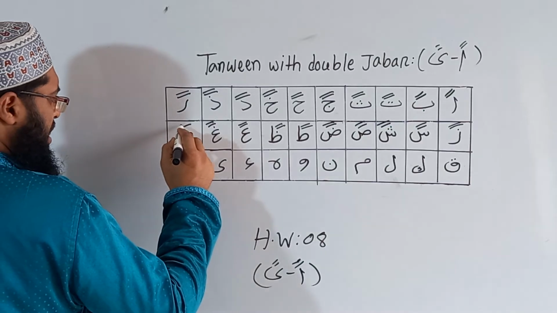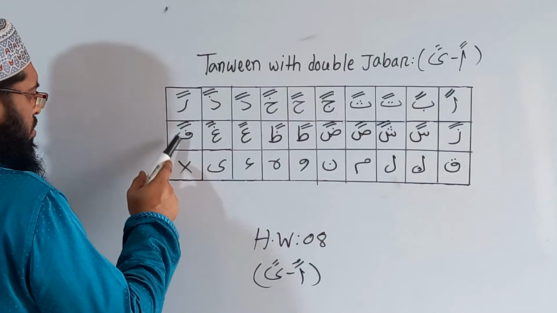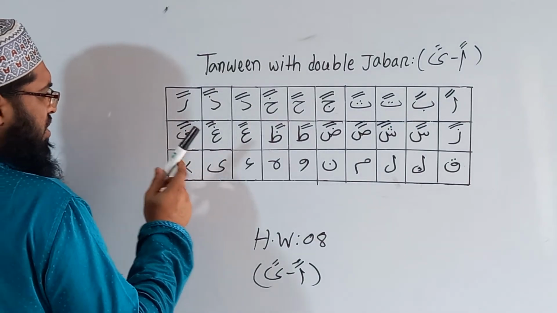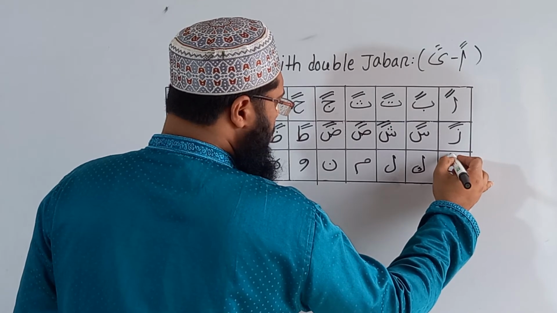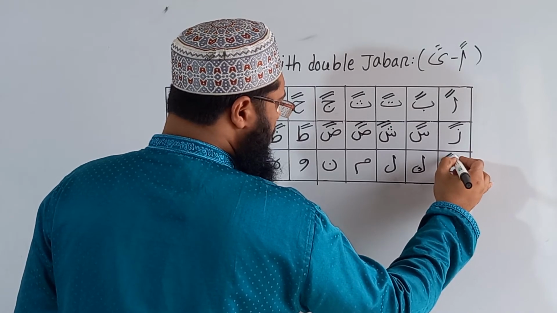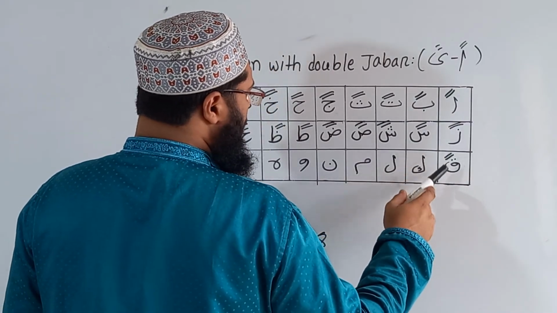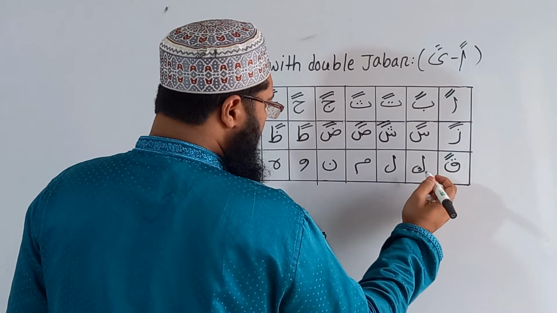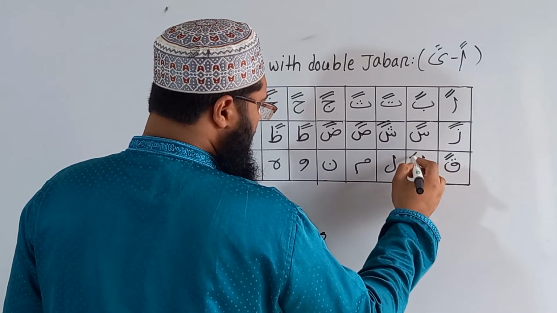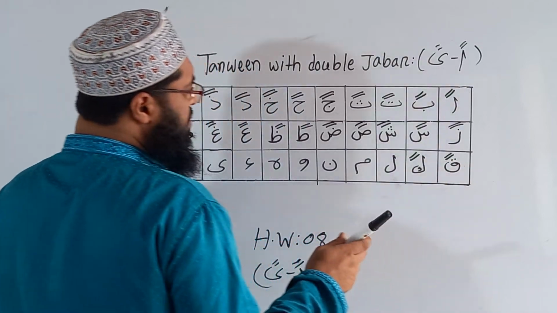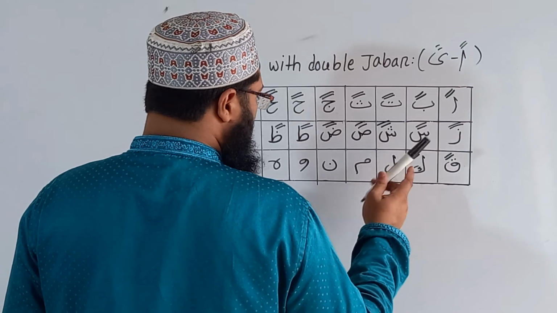Now this one is Fa. Now you have to pronounce this one Fa dui Jabar fan. Now my dear students, this one is dui nokta wala qaf, not kaf. This one is qaf. Now you have to pronounce this one Qaf dui Jabar qan. And now this one is called Muddukhane pechano kaf. Now you have to pronounce this one Kaf dui Jabar kan.